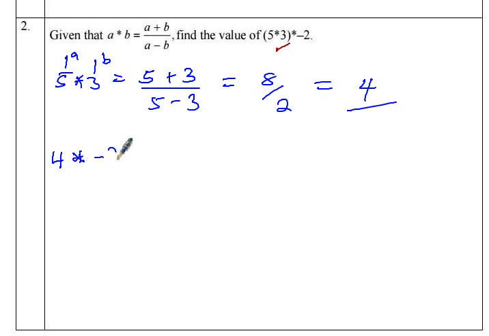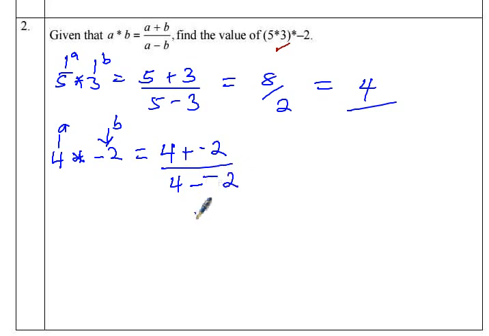Now the other part is minus 2. So the first term following the given definition is an A. The second term is a B. Following the given definition, where we have A, we are putting there 4, and then we have plus negative 2 out of 4 minus negative 2. Okay, and then this is the same as 4 minus 2. We have a 2 out of this to turn into a plus, so we get a 6, and that's our answer. We can simplify it.